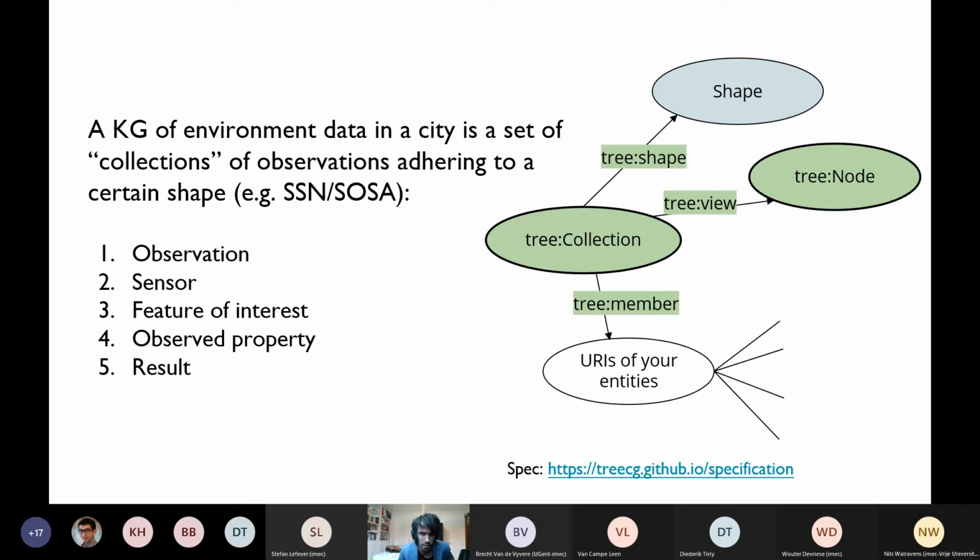So we define the concept of a collection. This collection has a certain schema or shape, which is linked over here. So it's always documented that the collection, for example, is a collection of observations, which means that you will have a SOSA result time, an observed property or a feature of interest, and then you have a sensor, which is then the context information, like all the sensors that you have installed. You have feature of interest, observed properties, and so on.